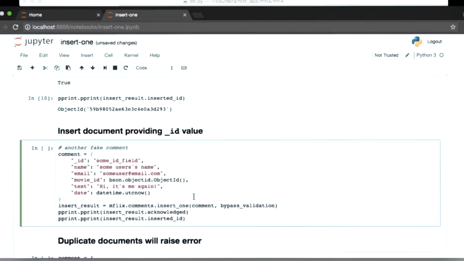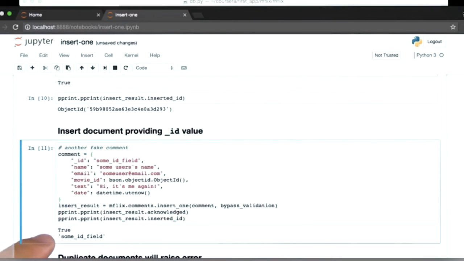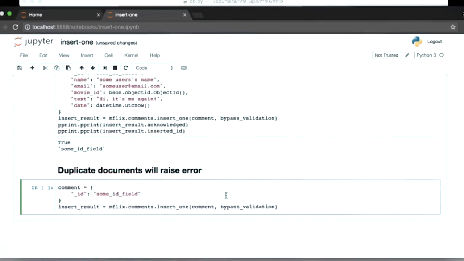Like, for example, here we are going to set our _id field to a string with the value some_id field. If we do so, we can see that it is true, it has been acknowledged, and the inserted ID is the string that we provided inside of the document. All checks out correctly. And lastly, we need to also realize that a primary key cannot allow any duplicates.